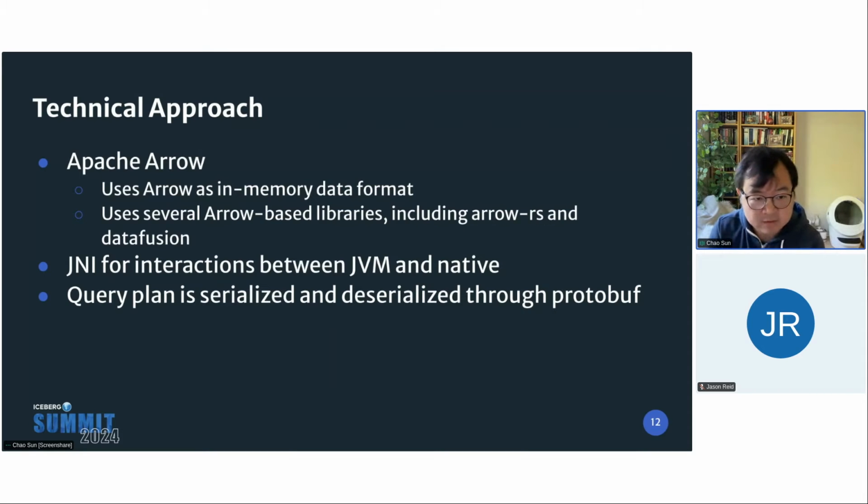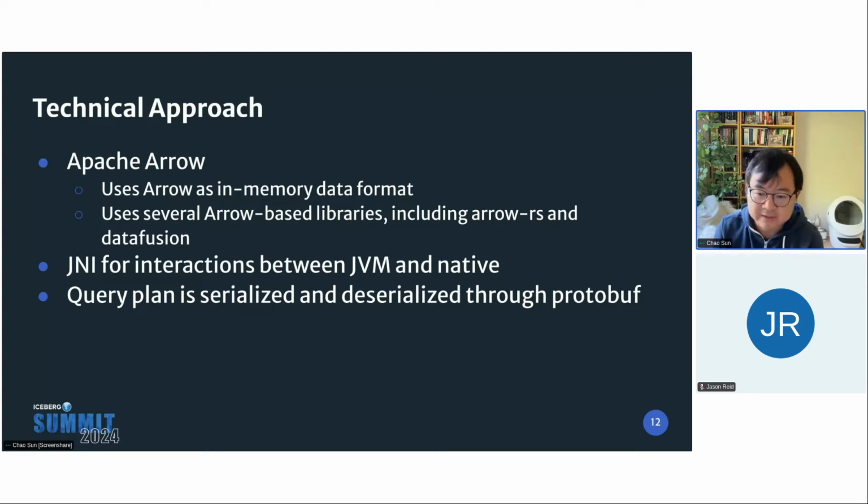So in terms of technical approach, we heavily use Apache Arrow as our in-memory data format. We also rely on several Arrow-based libraries, in particular Arrow Rust, which offers many implementations for different kernels, like arithmetic operations, bitwise operations, Boolean operations, and string operations, and so on and so forth. And then we have DataFusion.